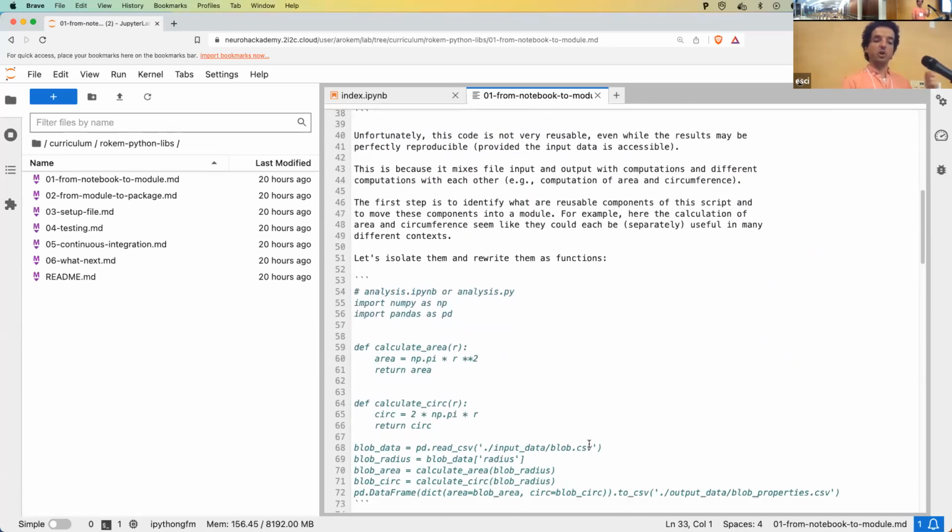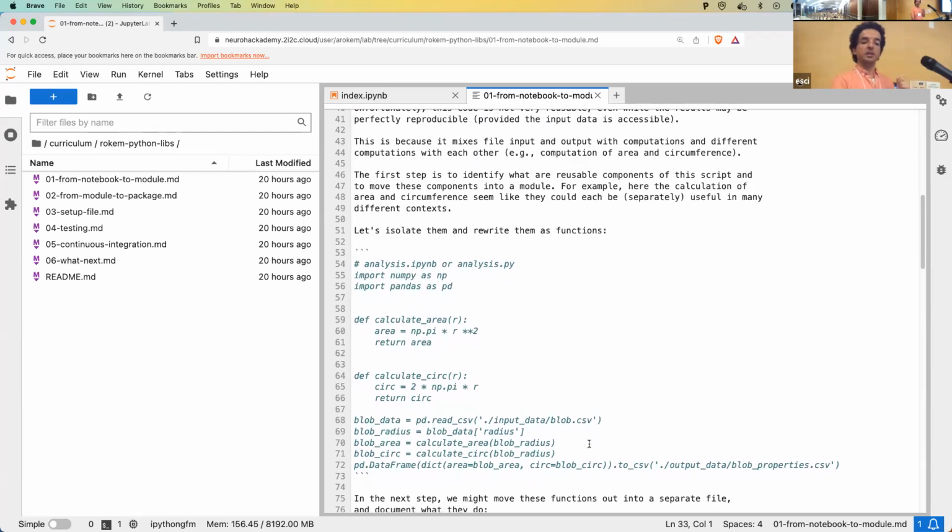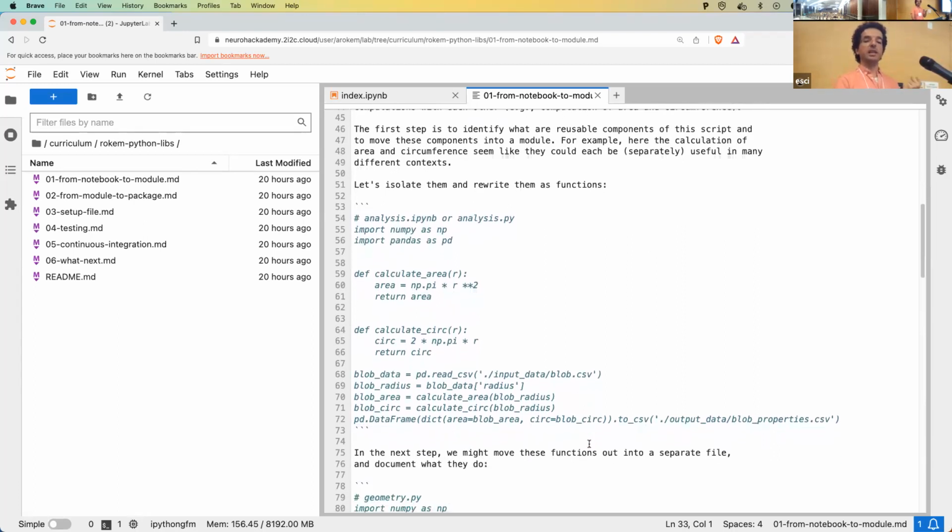So we're going to start with the separation of concerns. We're going to isolate different elements of the code. In this case, I'm doing a simple separation of concerns: taking the elements of the numerical computation and encoding them in functions. The data has a column with the radii of different blobs.